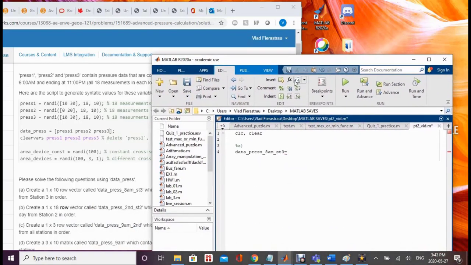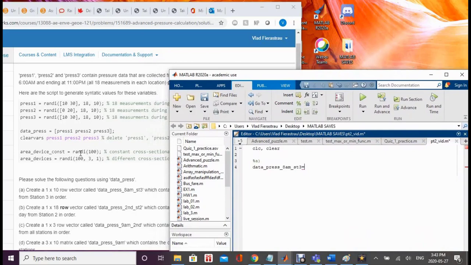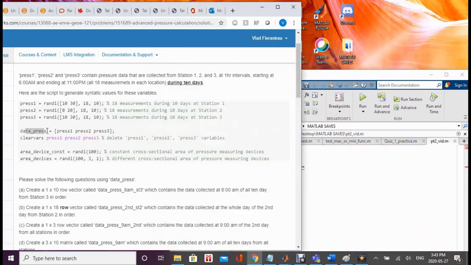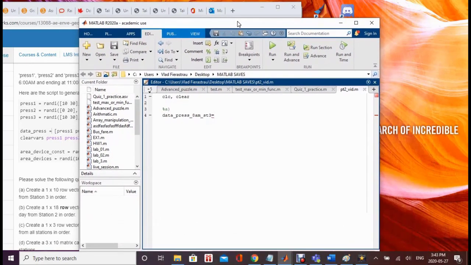Okay, so what this essentially means is if we look at our data press matrix we have here, this is an 18 by 30 matrix. So the actual column in which station 3 data is present is on the 21st column, just because of how MATLAB indexes things, right?